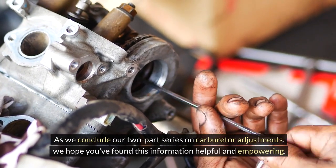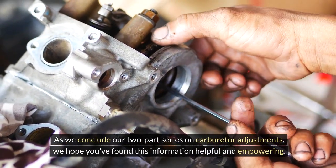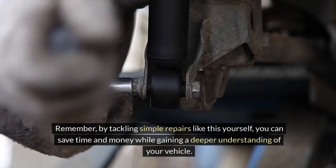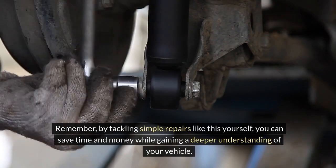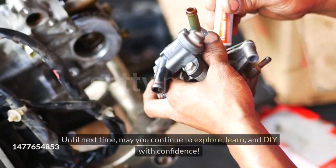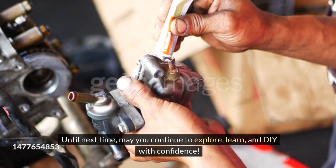As we conclude our two-part series on carburetor adjustments, we hope you found this information helpful and empowering. Remember, by tackling simple repairs like this yourself, you can save time and money while gaining a deeper understanding of your vehicle. Until next time, may you continue to explore, learn, and DIY with confidence.